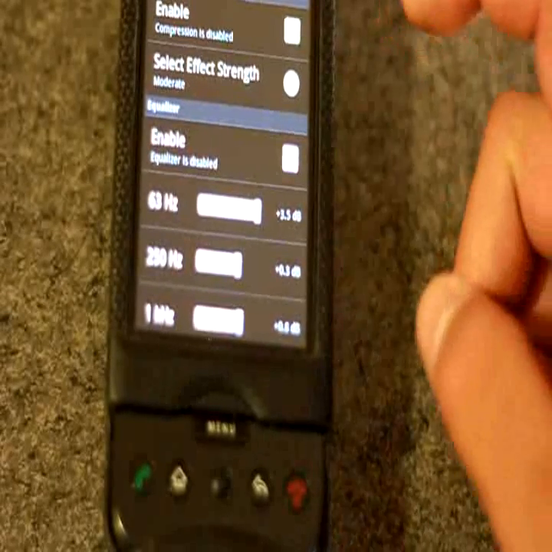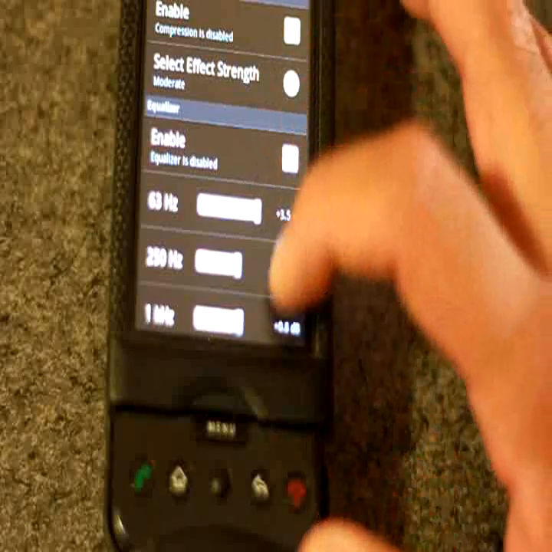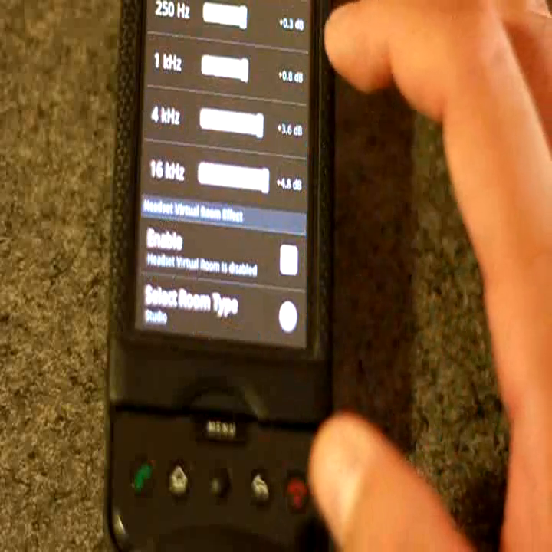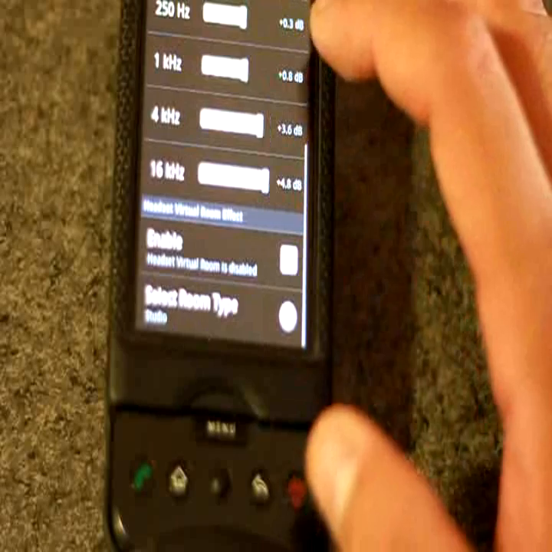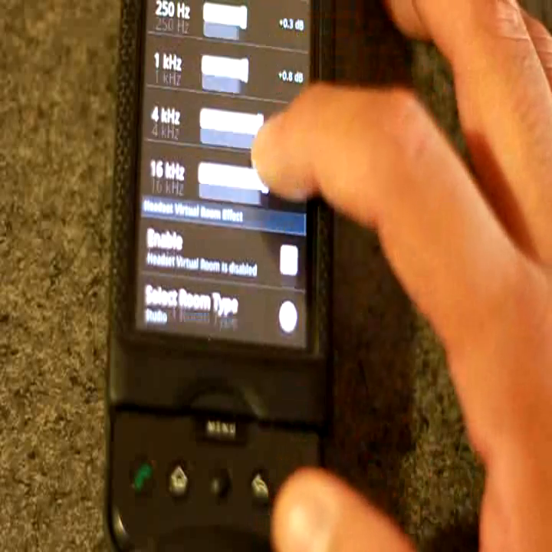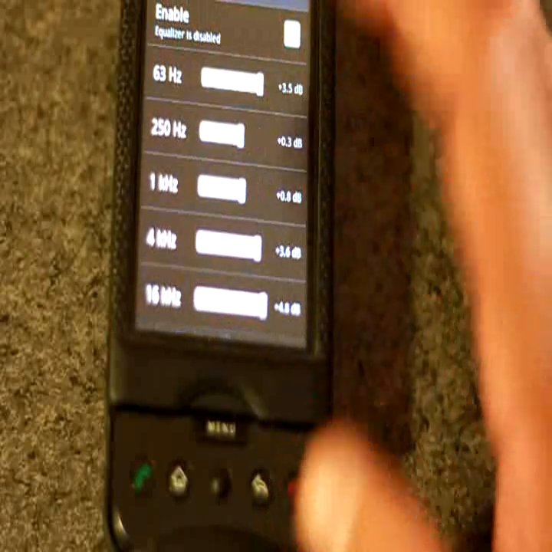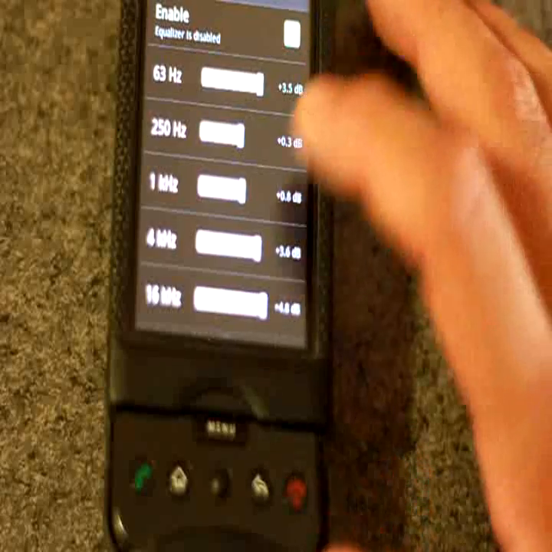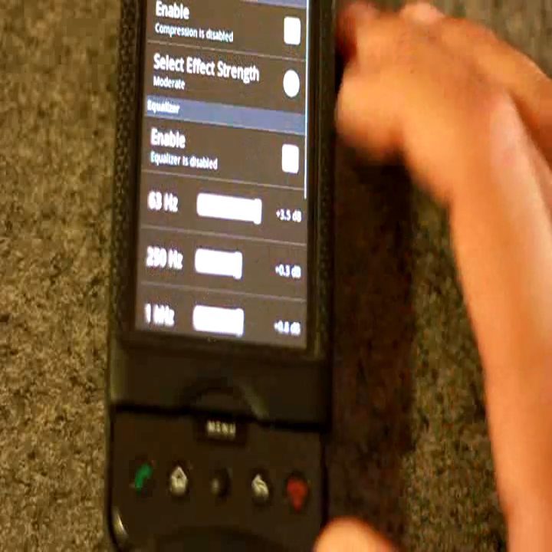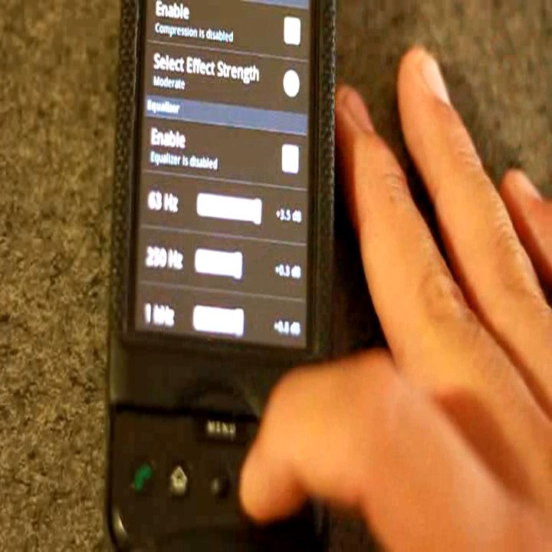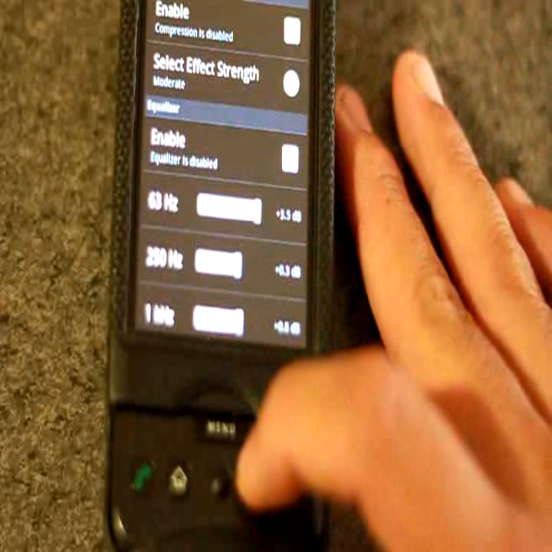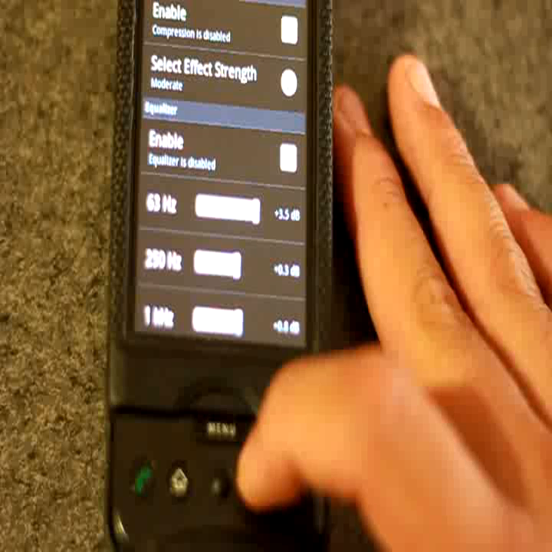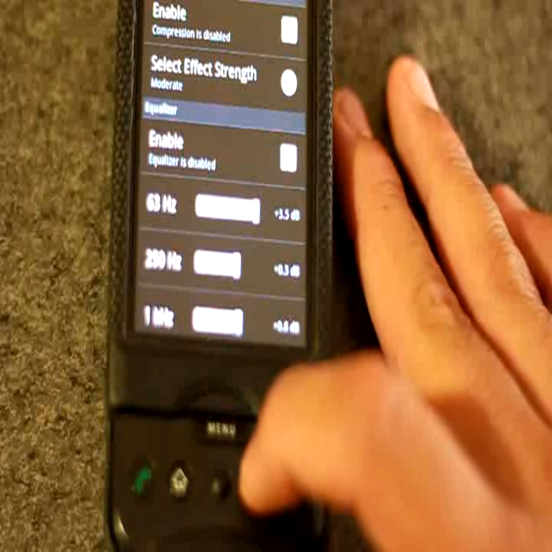So on your DSP settings, I don't have anything enabled on this. I thought it would be a good idea to come in here and mess around with your treble and your bass and your mids, and try to get better sound. But in my experience, it just doesn't work. Either that or I just don't know what the heck I'm doing with this one. I'm not for sure. But anyways, I disabled everything.